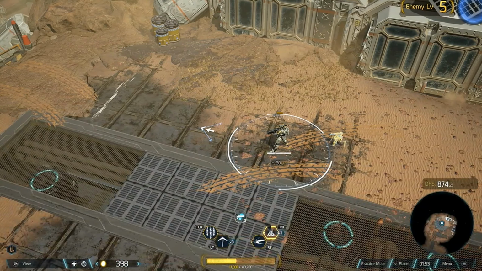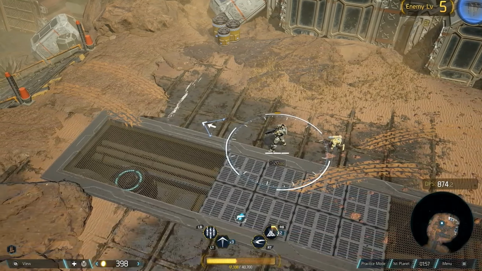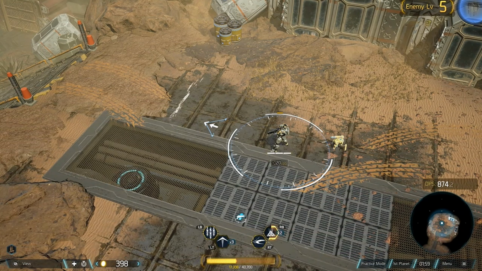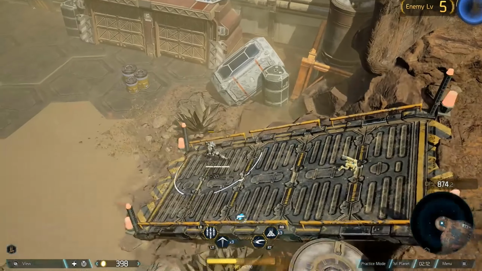Alright, wait a minute. So I've got left bumper, right bumper. Okay, I see, in the bottom here. I guess I should have paid attention to that. That would have been smart, eh? So right trigger is my melee. Right bumper is just firing shots, and it takes me a while to reload them. Left bumper, some sort of rockets. Left trigger is bolting away.